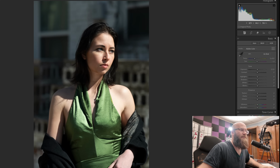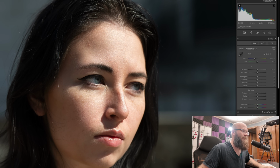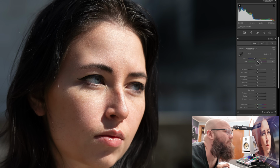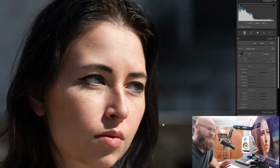Let's go back to the 85 at f2.8 so we can get an idea of the sharpness here. So let's stick that right there. Let's stick the 135 right there. I'm gonna have to get close for this. I just adjusted the tint a little bit to kind of get the colors a little bit closer. Again, keep in mind, there's no difference in the actual tones that we get out of both of these lenses that I can tell. This particular image with the 85 1.2 that I shot at f2.8, lighting was just a little bit different.